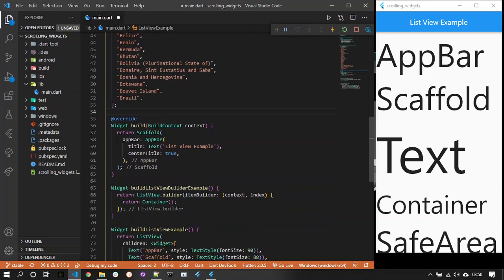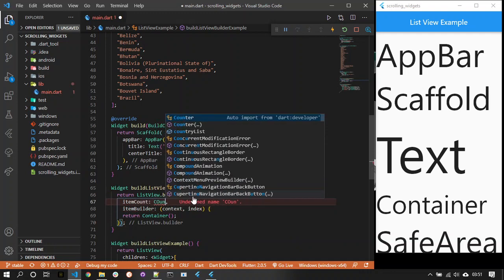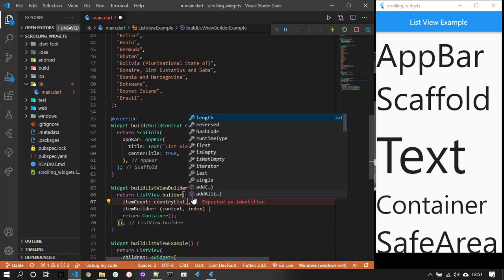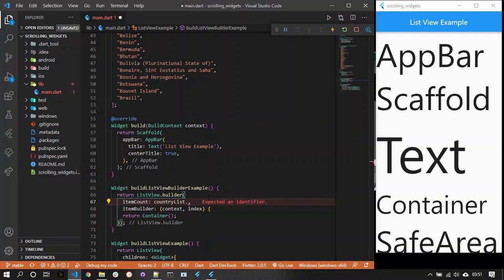So what will happen here is that our item count will now be country list dot length. So when building this, we'll paste all inside of a list.